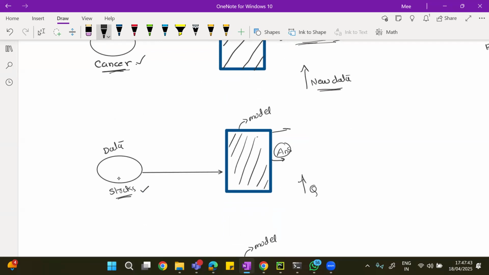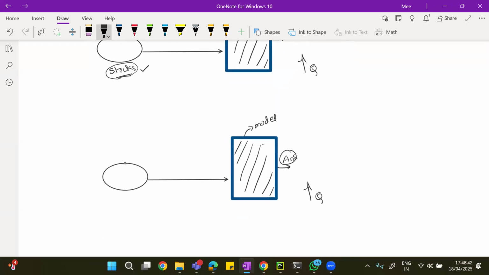So these systems, which are expertized on one particular system or one particular trade or an industry or a sector, whatever you want to call it, those types of systems, we call them expert systems. Remember the word, we will be using this word in the future, expert systems. So understand this, whenever a model becomes expert with one particular data, one particular stocks data, then it will become an expert. It is called an expert system. It can be stocks, it can be cancer, or it can be plants data or anything you take, we call it experts.